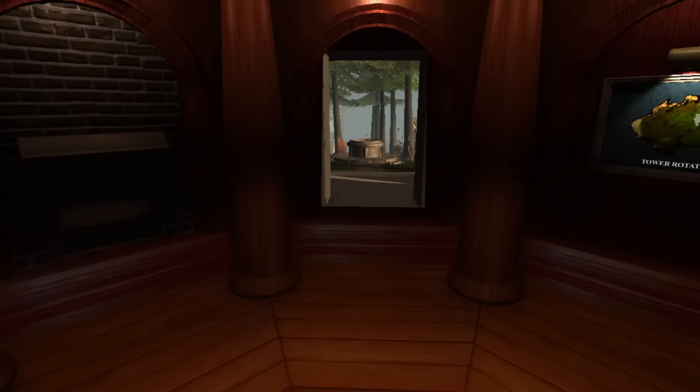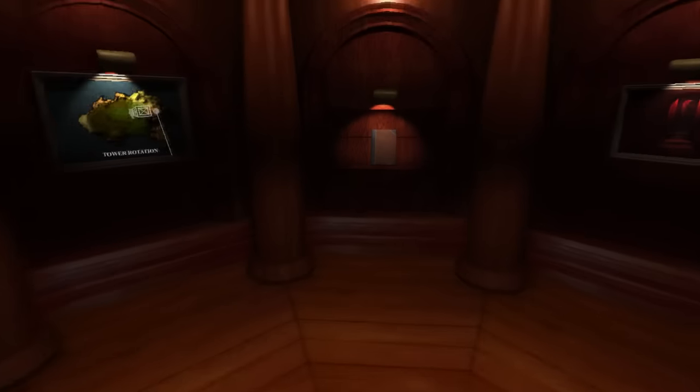Last time we discovered this place, discovered a blue book and a red book, and we want to find the blue and red pages to complete the books.